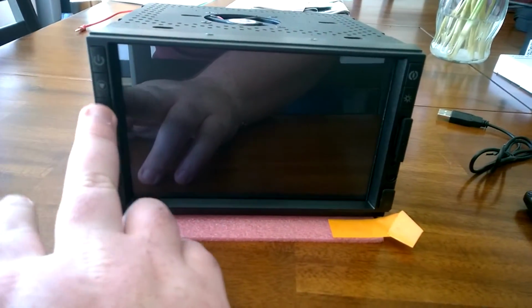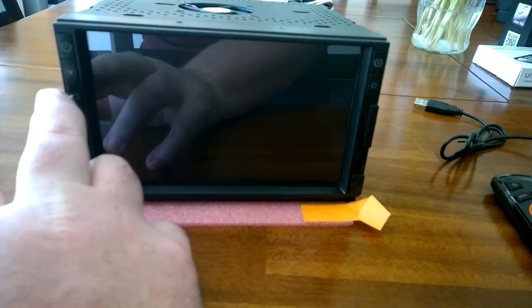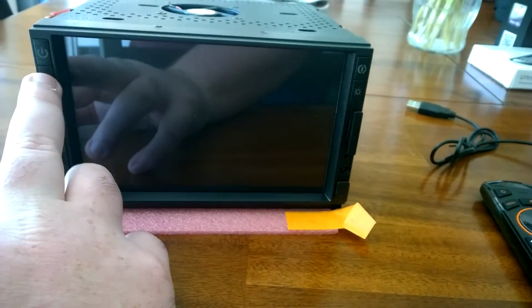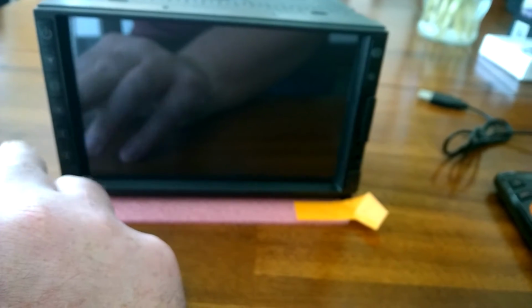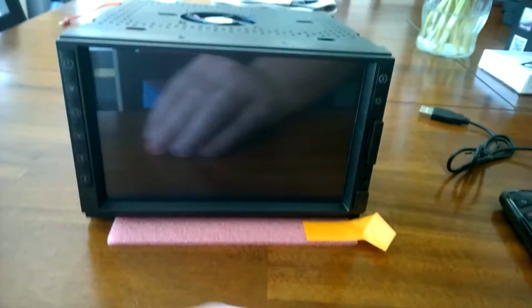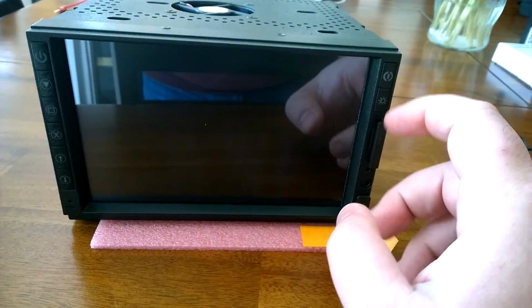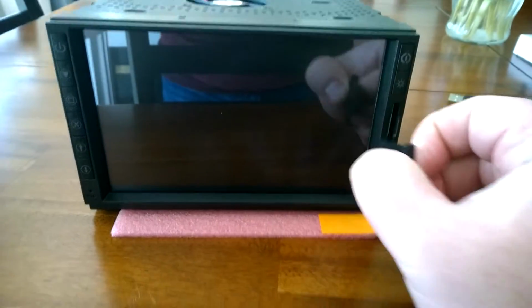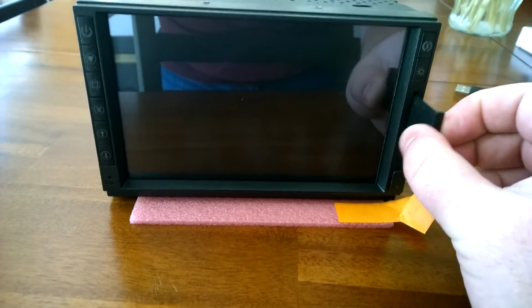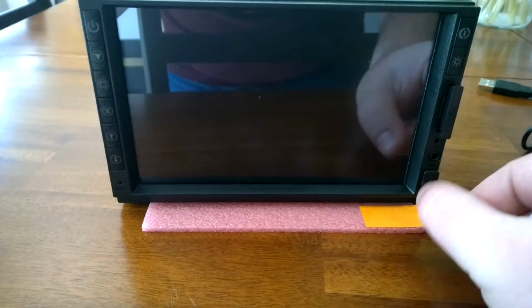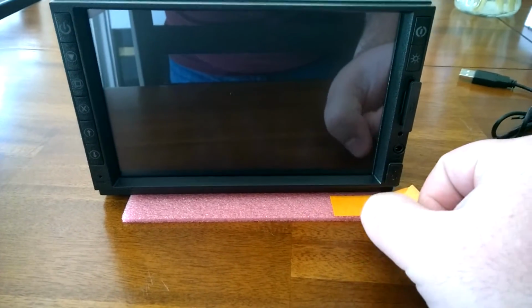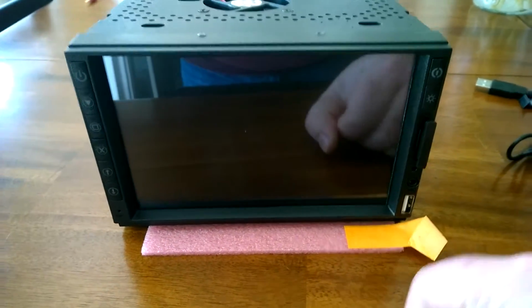These are programmable buttons, so right now I think it's programmed as, obviously this is power, Windows start, something else, volume up, volume down, changing video input, screen brightness. It has an SD card reader, and a USB jack on the front, as well as an auxiliary audio input USB thing.